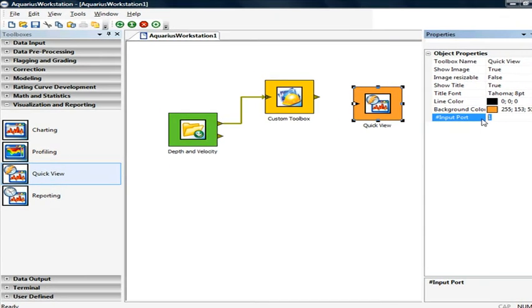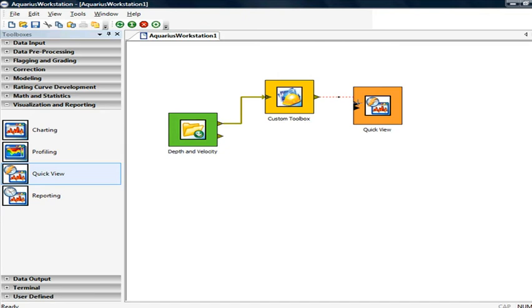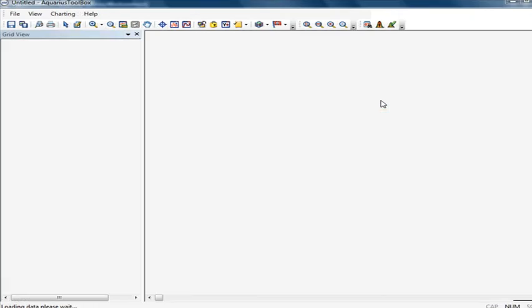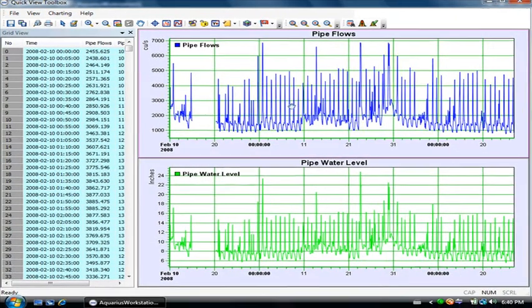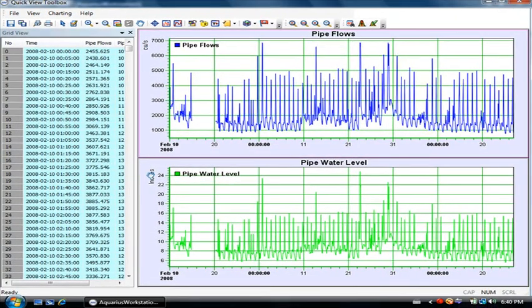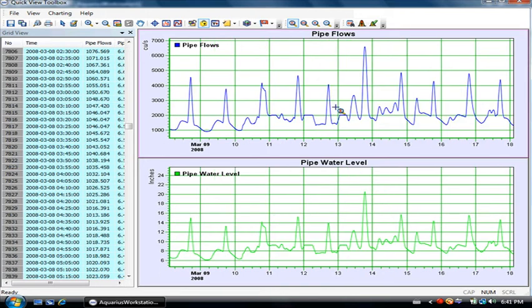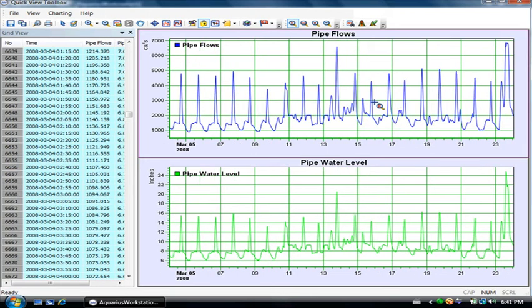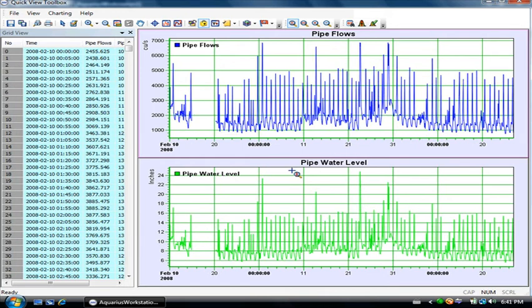I'm just going to enter 2 as the number of ports we have. And I'm going to wire in both the flow and the water depths. And we're going to see that one is a function of the other, obviously. And you can see here these two, the flow in cubic inches per second and also the water depth in the pipe in inches. And if we lock these two axes together and zoom in on one section, we're going to see how these two are related to each other. And we're also going to see when the water went over height, when we went above 24 inches.